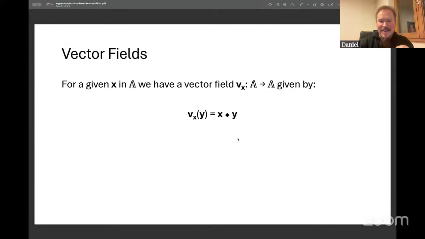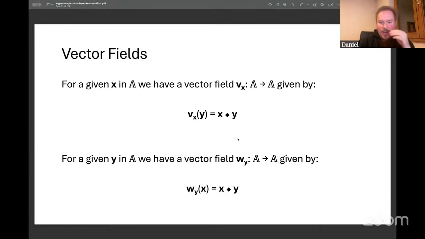However, let's move on and maybe cover one more thing. So one very natural thing to ask, once you've defined your system of hypercomplex numbers, is how would functions look that take an input and produce an output, an element of the hypercomplex numbers, and produce another element of the hypercomplex numbers? One of the simplest functions you could possibly come up with is a function that just multiplies a fixed element x onto a given y. And so you could also call this the left action of x. And similarly, you can come up with a function that just multiplies from the right. And because we're not necessarily assuming that our hypercomplex numbers are commutative, these two might actually give you different results.